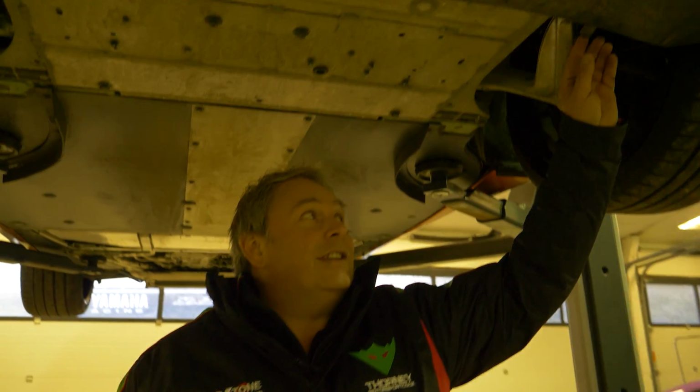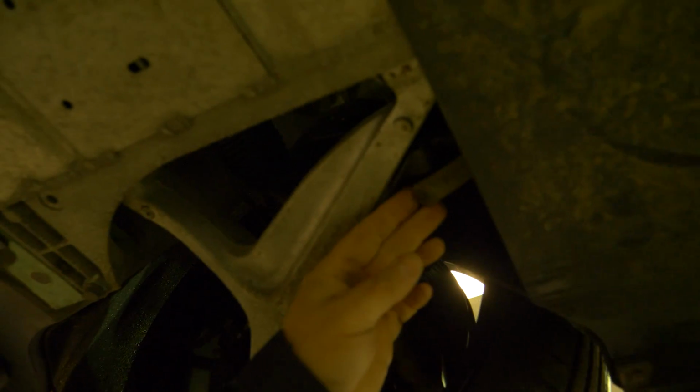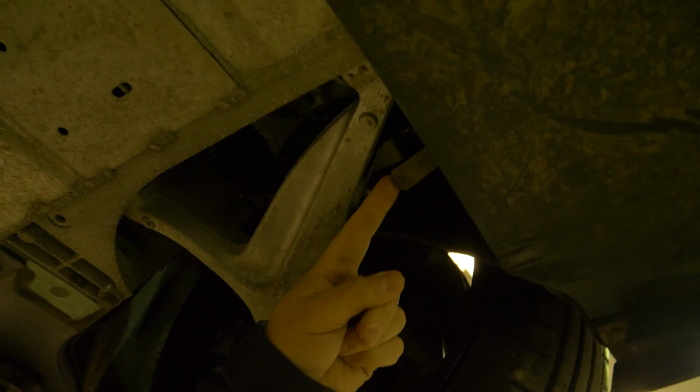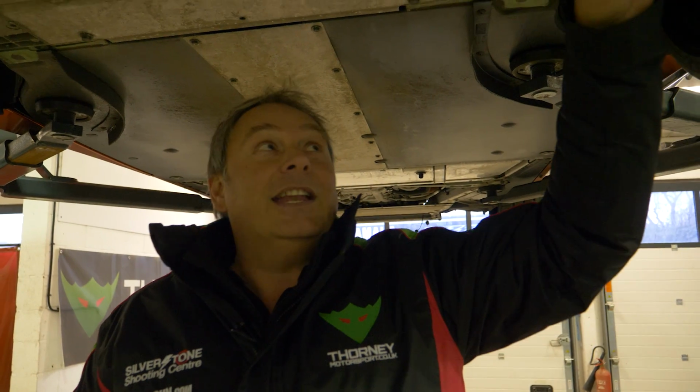Going from the front of the car, a couple of things worth looking at. Number one is this little quaint bit of hose pipe here. It's actually the drain from the scuttle. It easily gets detached from the washer jets, and when that happens, water goes inside the compartment rather than going to the floor. It's a little minor thing, and you'll find some dealers are charging large amounts to change jets and things. It doesn't need it, it just needs to be plugged back in again.